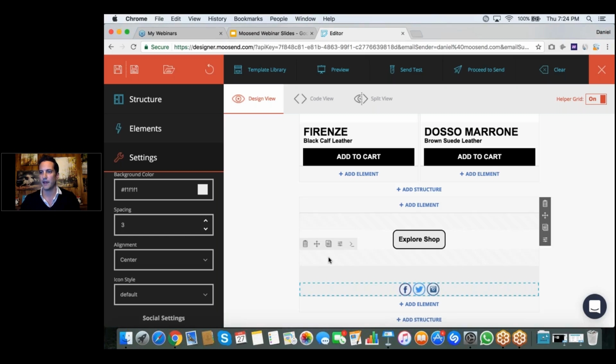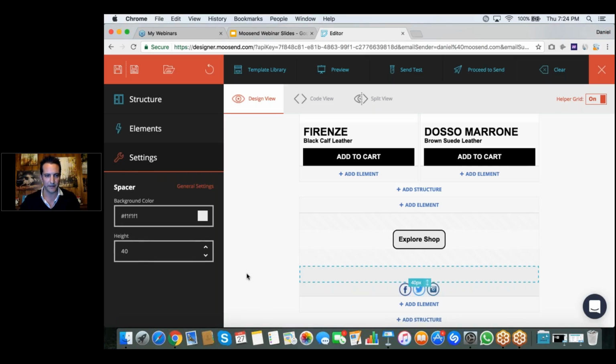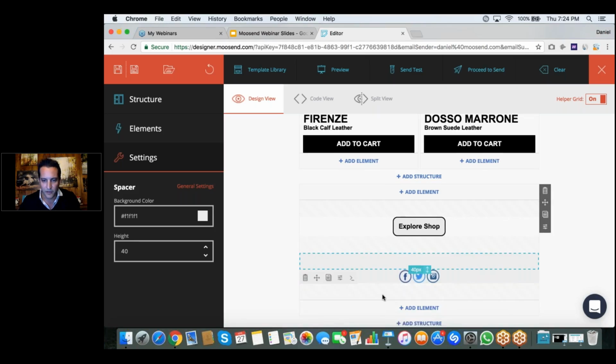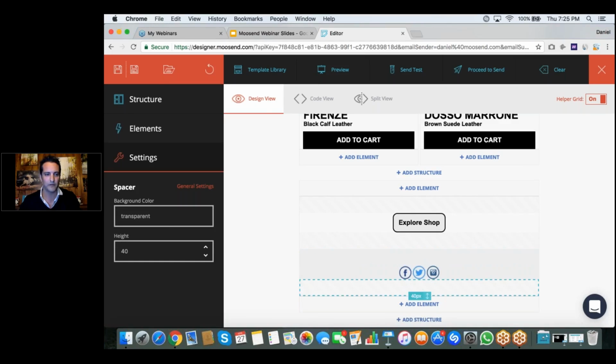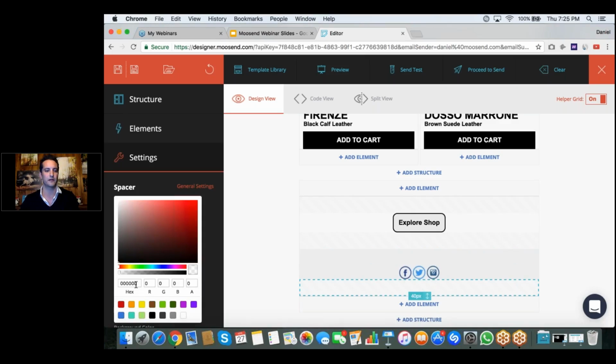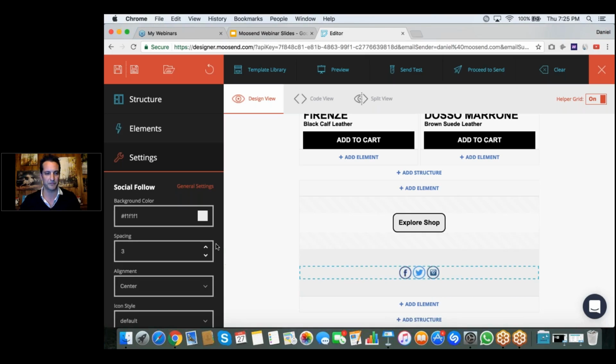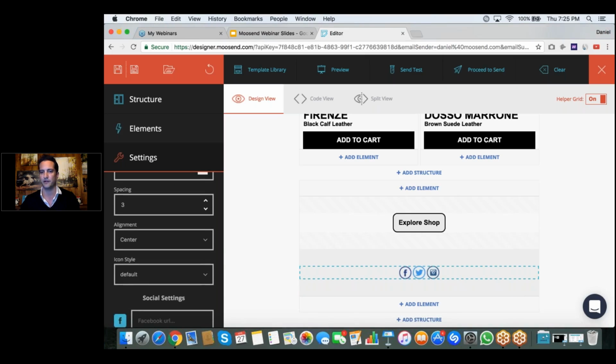Awesome. And basically, let's add another spacer under the footer, and it's going to look just basically like this. But let's add another one so it has a nice kind of look to it. And we're going to keep that same footer color that we had from before. Awesome. So now we have all of the social media. You can center it, you can default, all that kind of stuff.